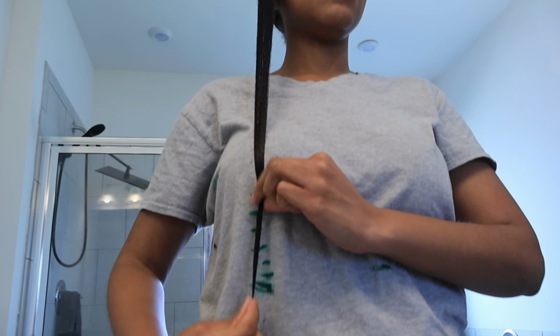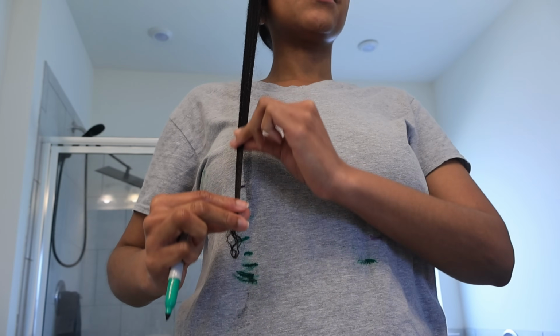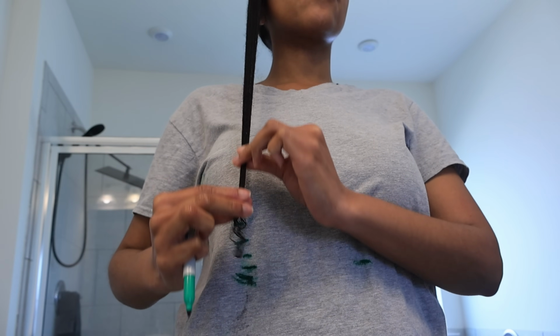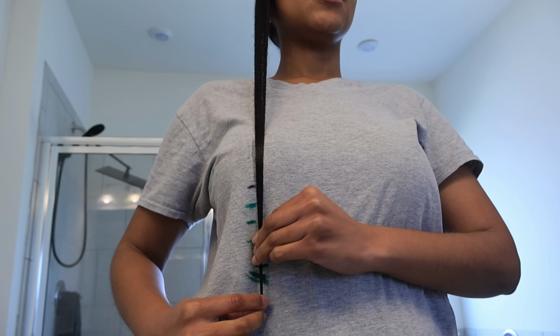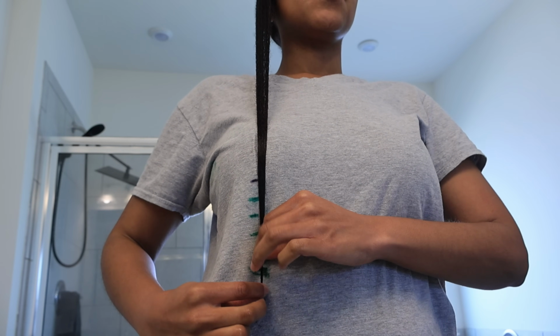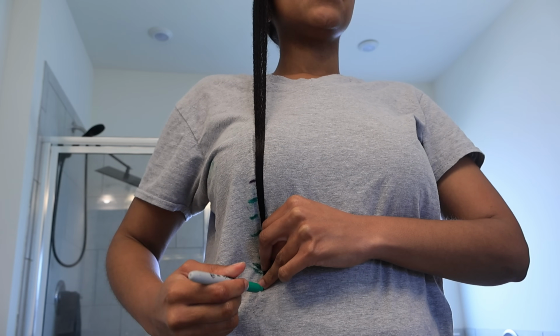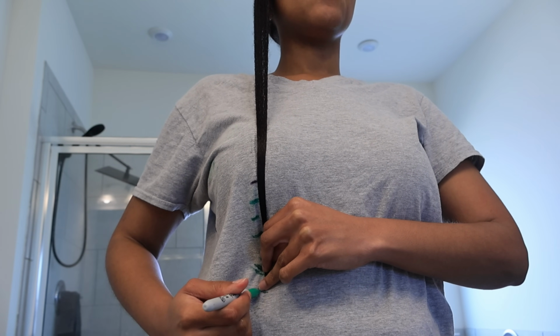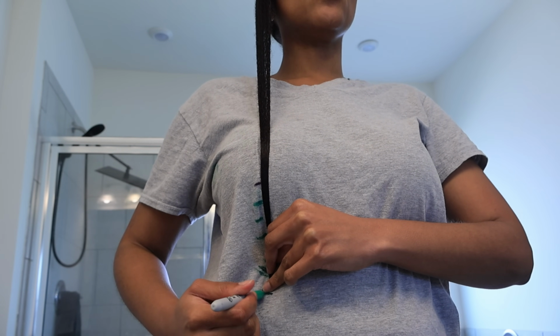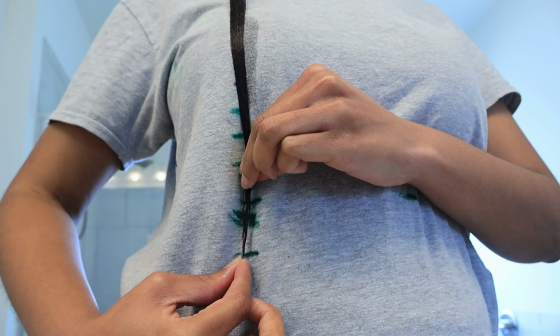Okay, so, oh wait, maybe it is an inch. Got my marker. I normally use conditioner. I don't typically wet it for real. I actually use conditioner to help smooth it out. Because it's okay, right here. Let's do right here. Damn, shorty hair grew! There you go. Look at that.